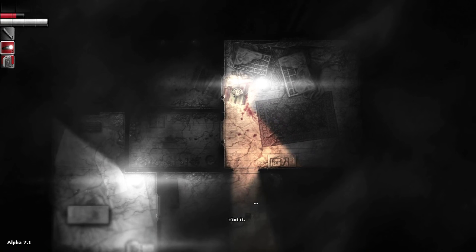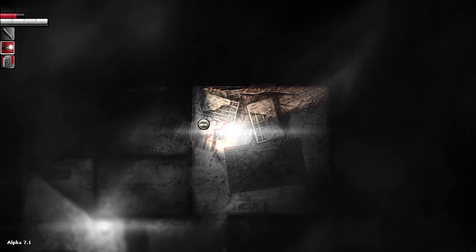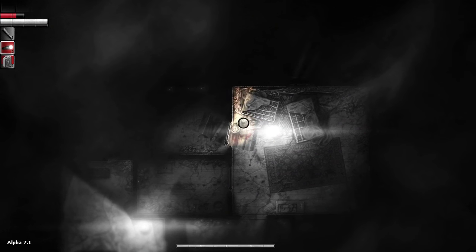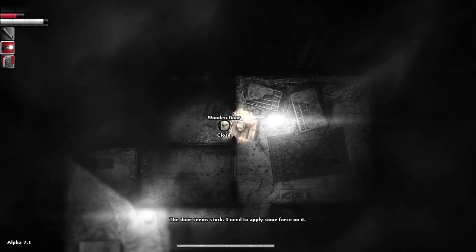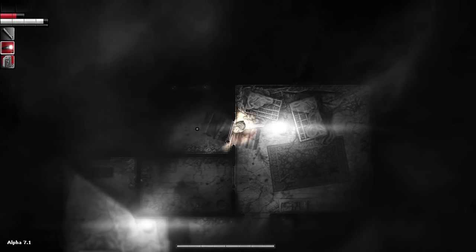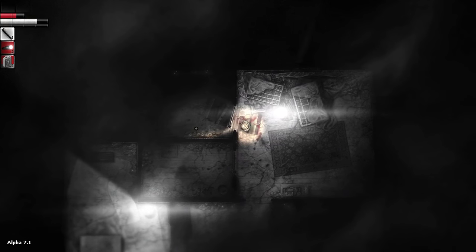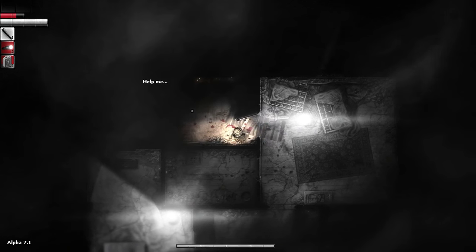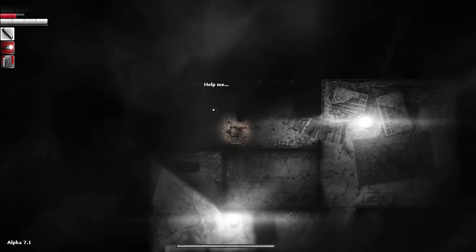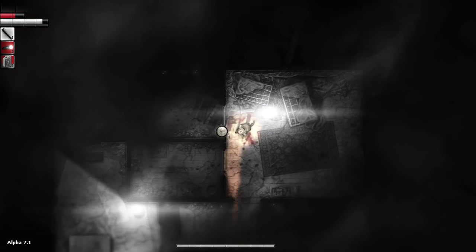Got it. Why are you helping me, crazy radio man? Door seems stuck. I need to apply some force on it. Is this a new thing? Can I, like, ram? Help me. Ah, great. Yep. Fuck you.